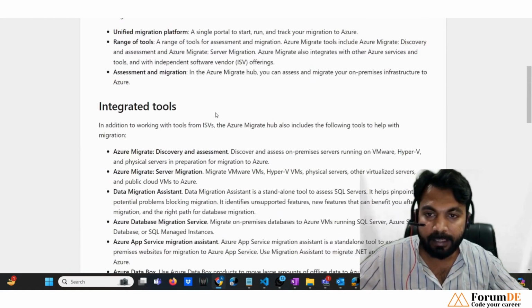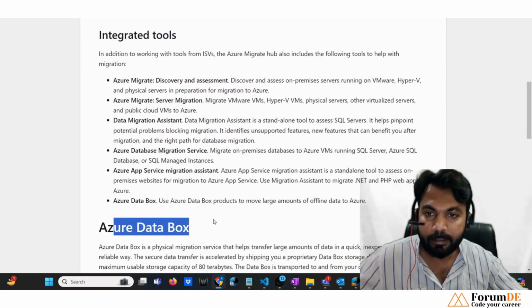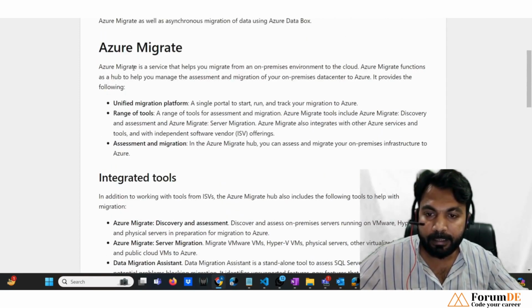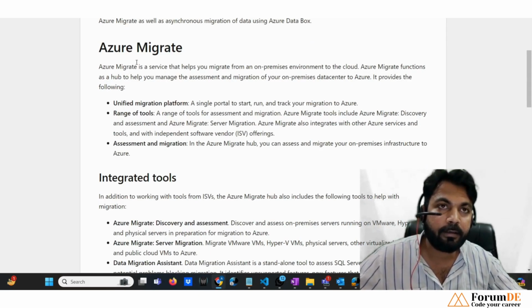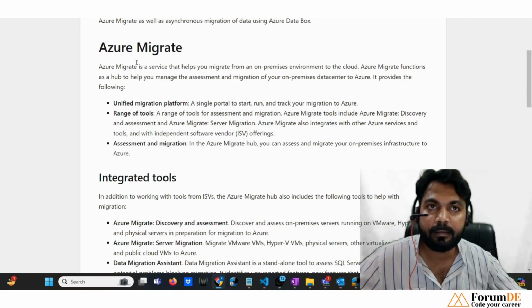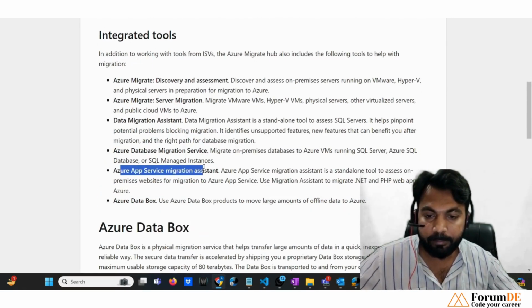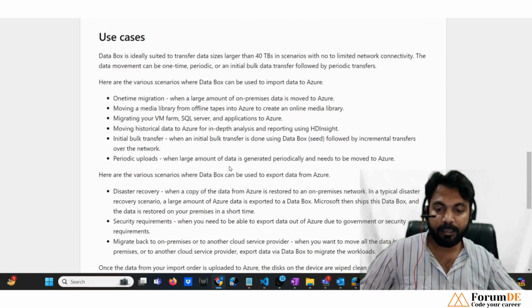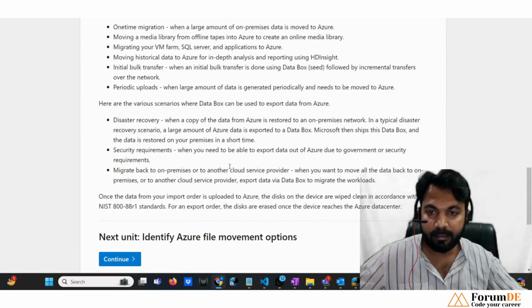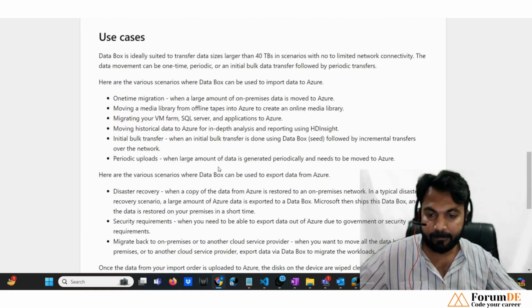There are two things basically which I want to highlight: Azure Migrate and Azure Data Box. The purpose of these is not just to migrate data. It can also be helpful to migrate websites, as it is showing here, right? Azure App Service Migration Assistant.